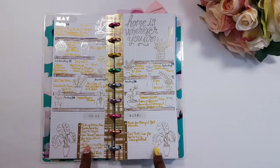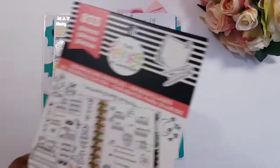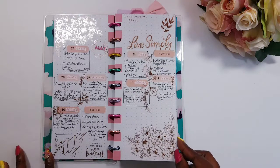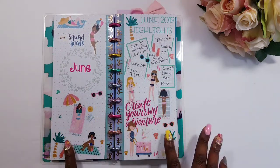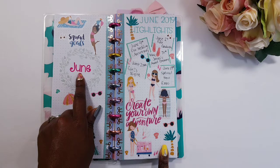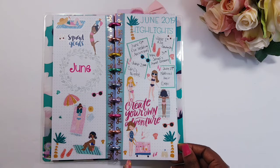I tried to do a snack spread inspired by Magical Plans, putting my own spin on it with some shelves and stickers from my journaling doodles sticker book. Some also came from my Simply Lovely or farmhouse sticker book — I love those rose gold stickers, they are so cute. For June I did some squad goals. That sticker came from my shop, Lux Clever Crafts, which I co-own with my sister-in-law Serena, who is Rena Rocks here on YouTube. I cut up some colorful boxes stickers to make it work and I think it turned out super cute.